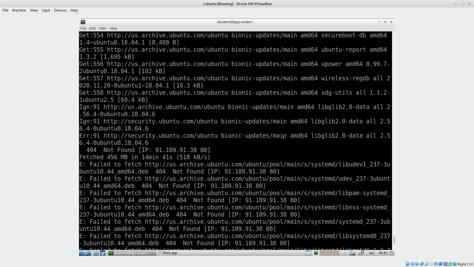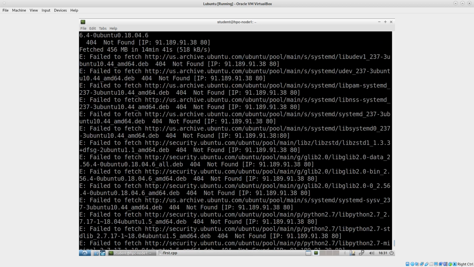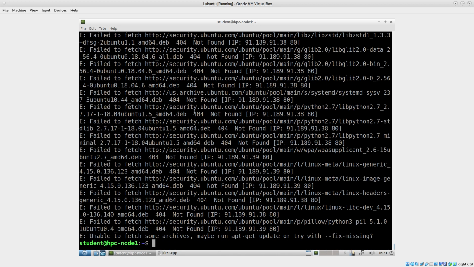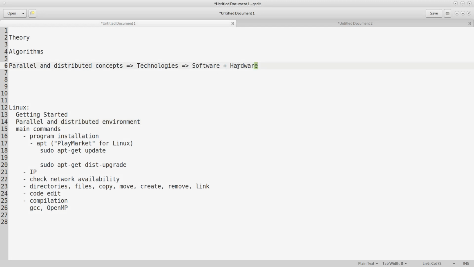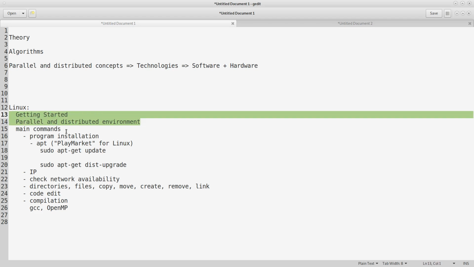I understand what is going wrong, but according to our roadmap, that's all about the theoretical part. And now we move to Linux, and now move to working with our environment.